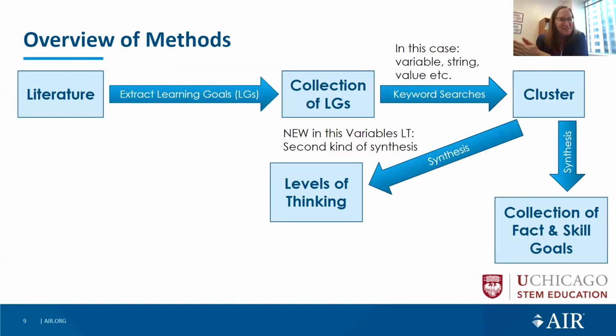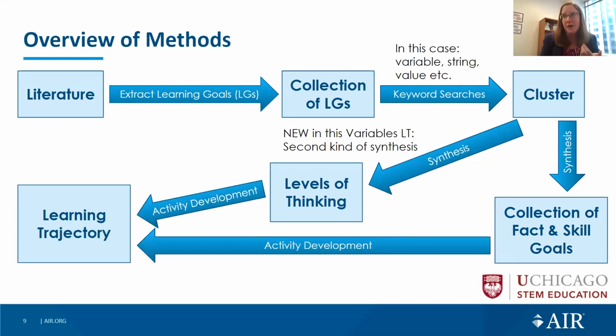So with the collection and fact and skill goals and the levels of thinking, we're getting closer, but we're still not at a trajectory, because even among the levels of thinking, it left a lot of space for how do we actually facilitate that transition from one level to another. And it left a lot of questions about how these facts and skills like updating or types or initialization, how does that fit into that picture of moving along that trajectory?